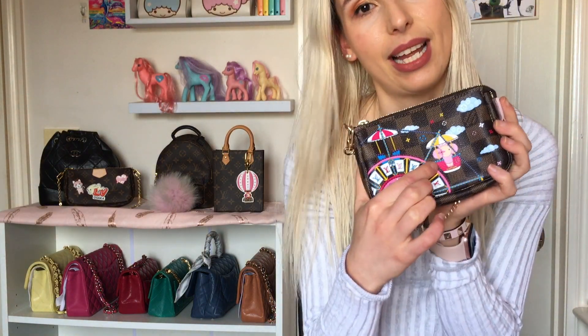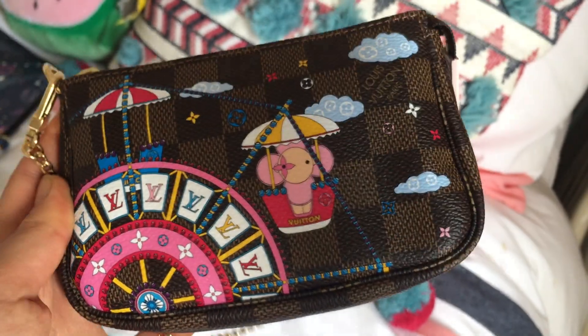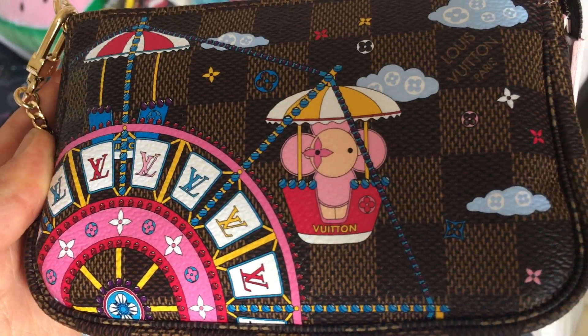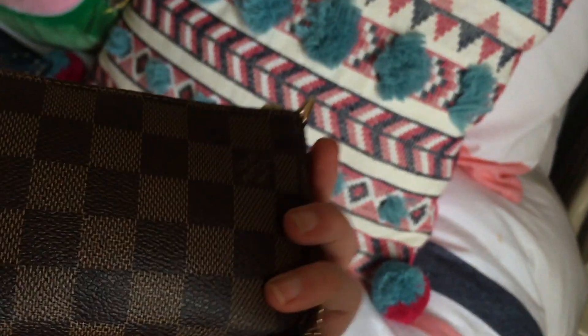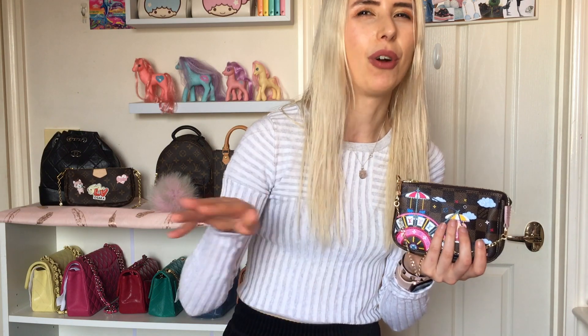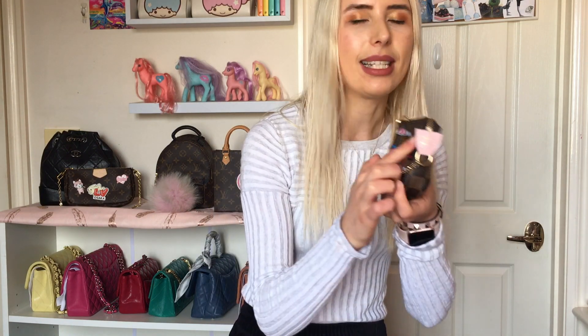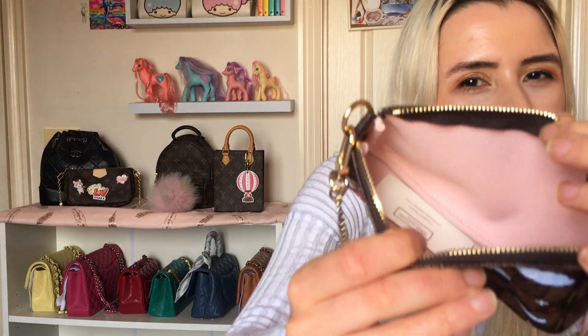It's Vivienne. This year they had a theme park theme – I've done a video on this previously with my thoughts. Initially this design was in more of a purple colour scheme, and I think the tab was a different colour. But then they changed the pink – it was initially purple and they changed it to pink. I saw a few people commenting that they preferred the purple, because Louis Vuitton is more fond of pink usually. But when I saw that this was the rose ballerine tab, I was triggered – I basically really wanted it even more.